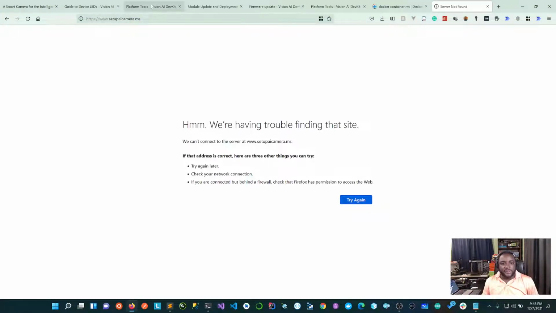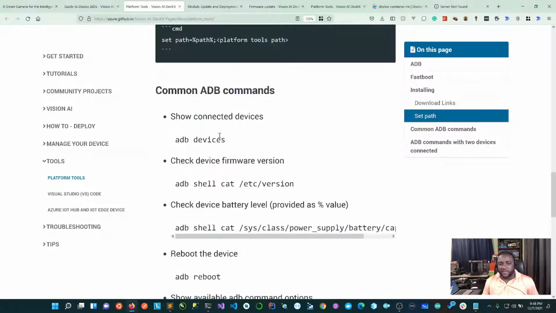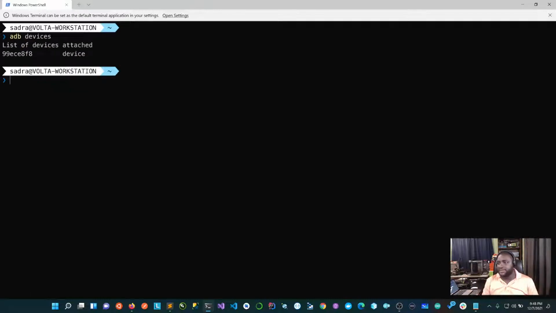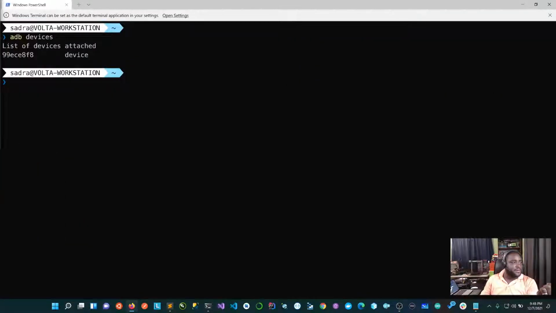Let's go now here to the platform tools, and then let's look at the ADB command. So I'm going to bring up my command prompt. Pretty much the camera is actually connected to this rig, so we can try the ADB commands and see what's happening. So ADB, and then we can do devices, and as you can see, the device is there, right? We have a device. Awesome.